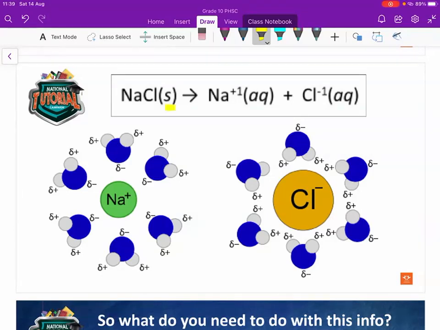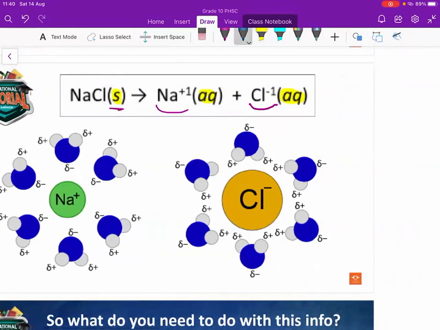Sodium chloride, which is a solid, that S there means that it's a solid. If it is dissolved in water, it will break up into sodium ions and chloride ions. So this is the correct way we would write the chemical equation, the dissolution equation or the dissociation equation. This S simply means that in the beginning, we put solid salt, so solid sodium chloride, into the water. And this AQ stands for aqueous. Aqueous is just a fancy word. Aqua, I'm sure you've heard of it. Aqueous means that it is now dissolved in water. So we don't put liquid there because it's not a liquid. It's a particle which is dissolved in water. So those are called state symbols, and we need to be able to write our equations with state symbols.